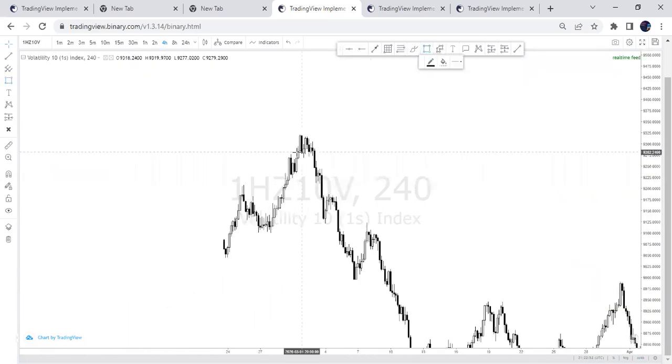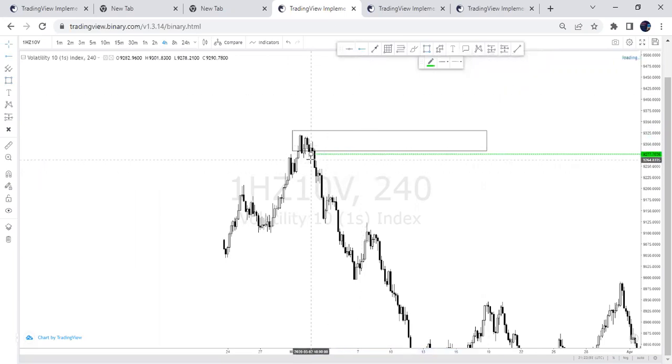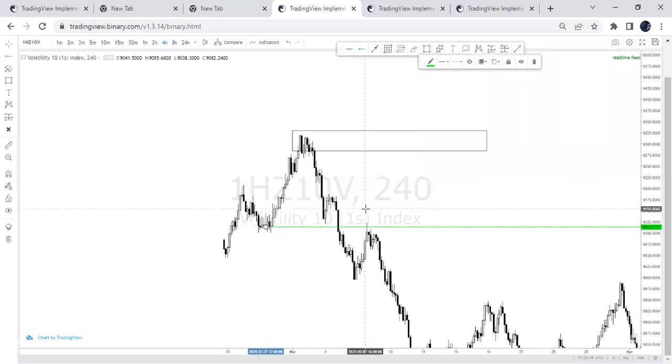So I was saying that someone like me would have been waiting up here, right? Because there's an imbalance here, there's imbalance here, this institutional fund is there. Okay. But then on this move, what did they play? Now, some of you guys call it mitigation block or breaker block. I really don't know what you guys call it. Breaker block, right. All right. Breaker block. So now, for me, this is simple. I don't like to complicate things for myself.